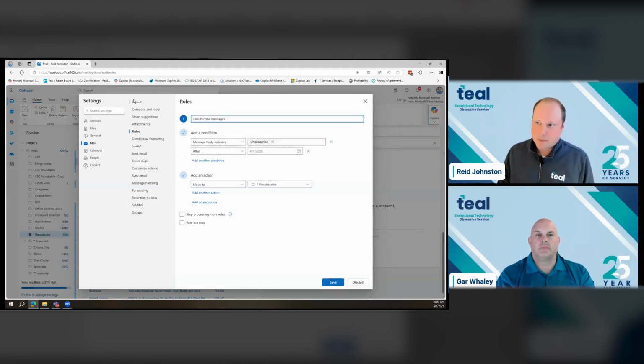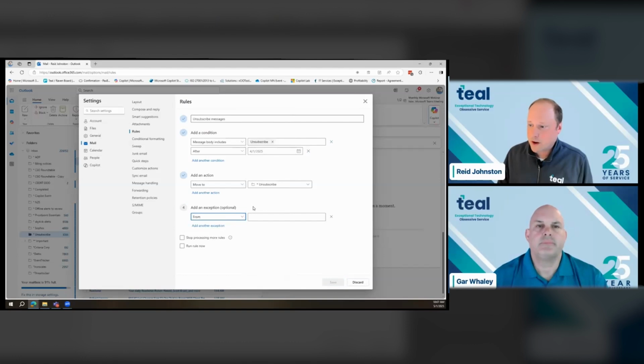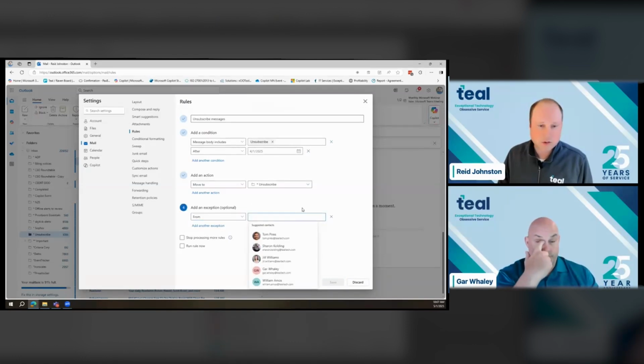So that's where I'm back in my settings. I'm back in this rule that I created. That's where you add an exception. Okay. So I add an exception and I could say, there's all sorts of options, right? So you'd look for maybe from, yep. From, in this case. Yeah. And then that address or that domain. So then it won't run this rule for Clutch, for example.